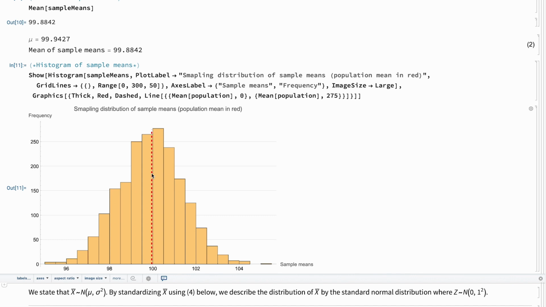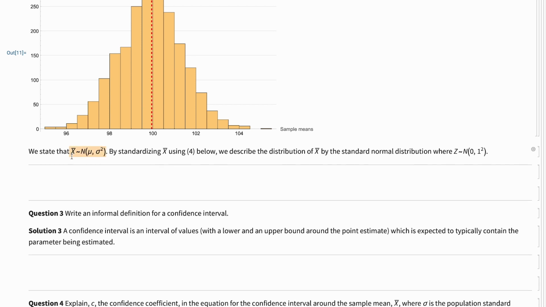So do remember, on my horizontal axis here, I have sample means, and I simulated doing this 2,000 times such that I have 2,000 sample means, as if I did my study 2,000 times over, and we can see how it centers around the population mean, the true value. And so we can state there that the sample mean is described by the normal distribution, and remember, the normal distribution depends on two parameters, the population mean and the population variance.